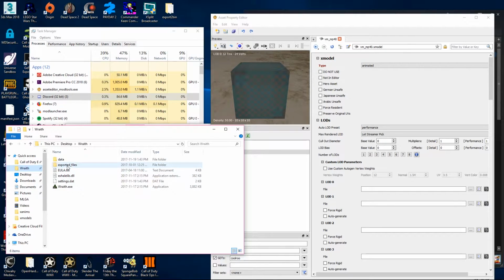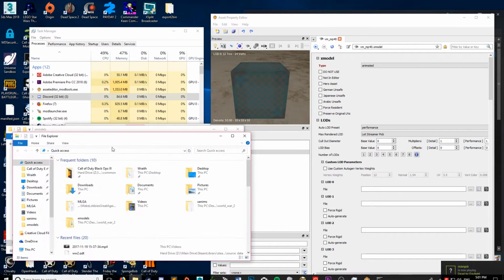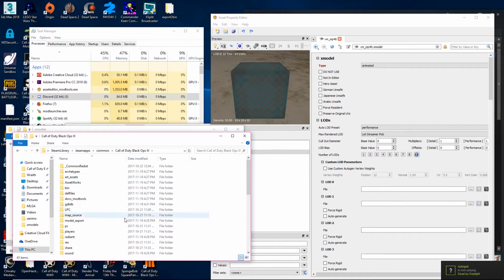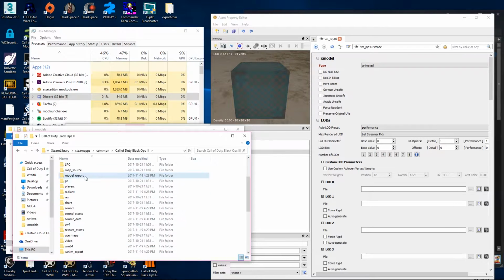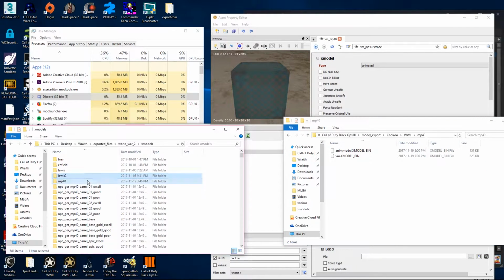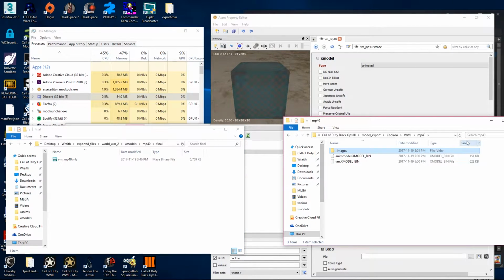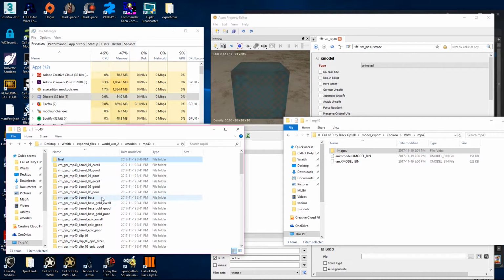Now go into Wraith, into your World War II, X models. Here I'm gonna make a new folder to make this easier. Okay, so you're gonna go here. You're gonna go into your MP40, and you're going to take images from all of the things you've taken from.